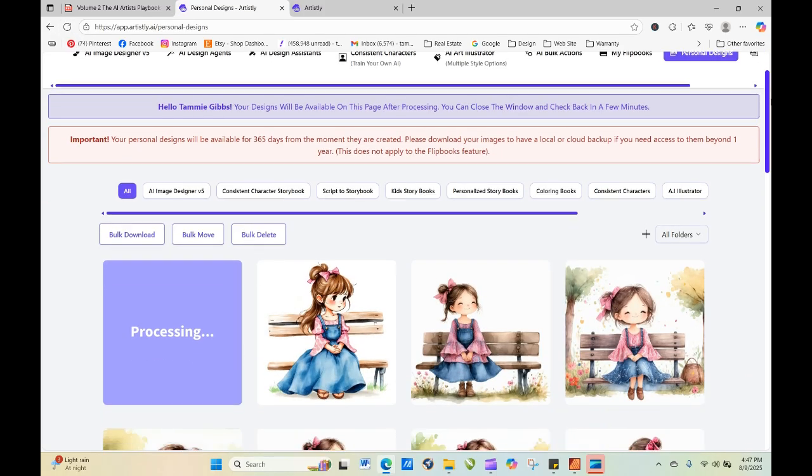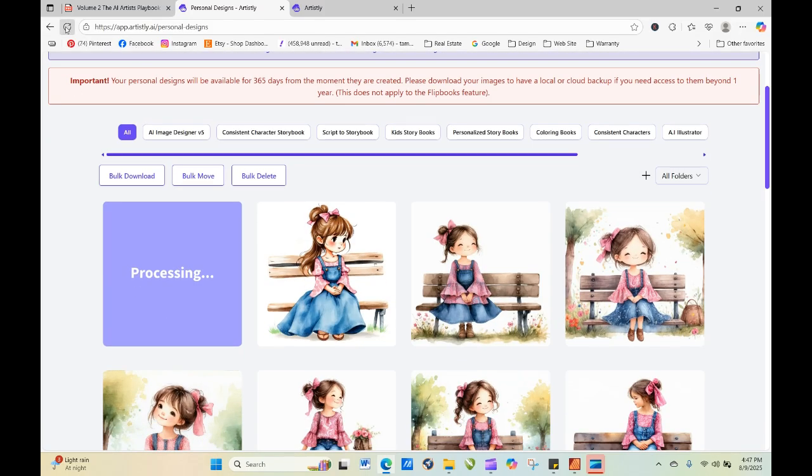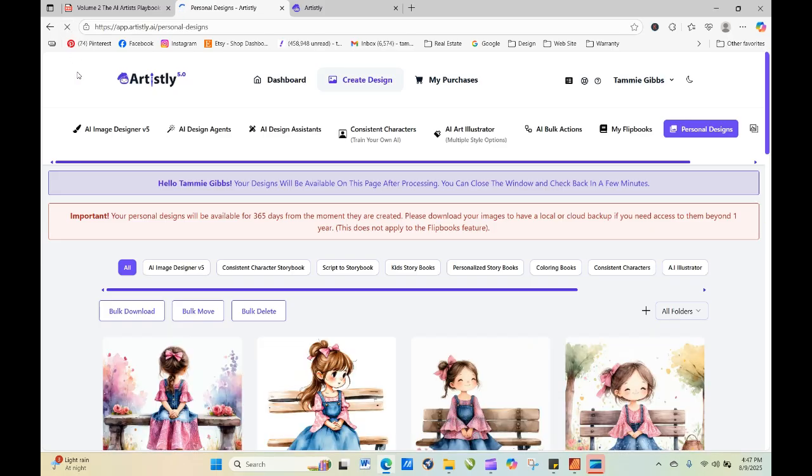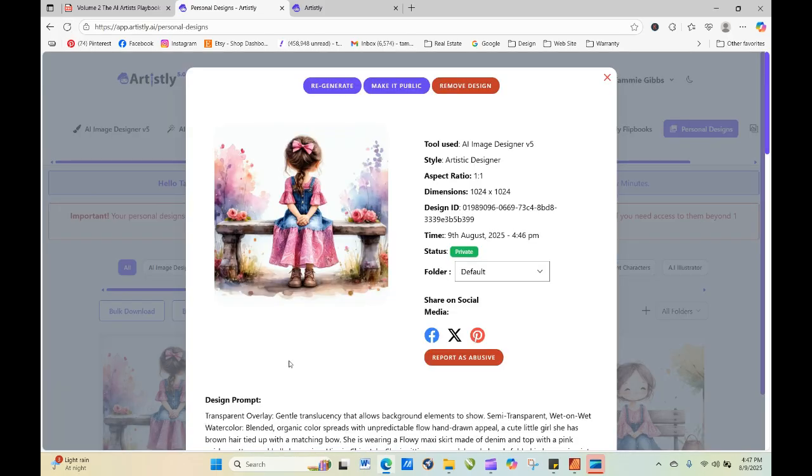I bet some of you actually have ended up with a solution for this already. I see her head's on backwards. Not sure what's going on with that.